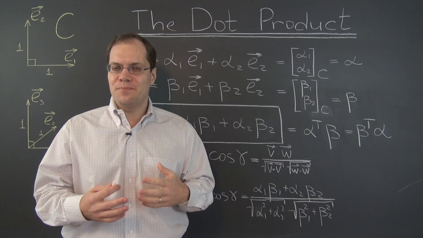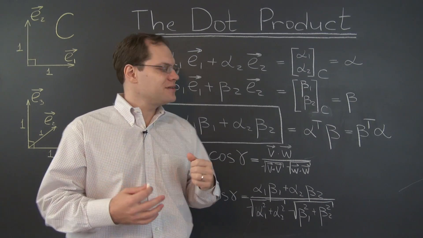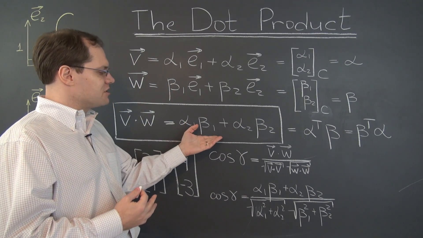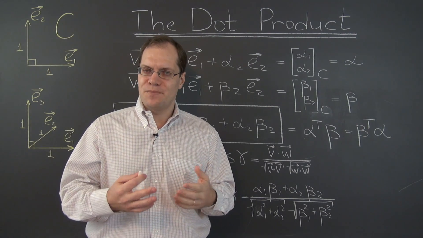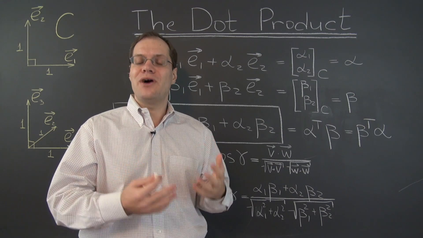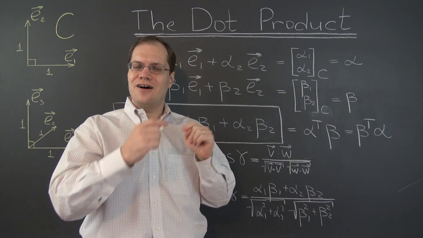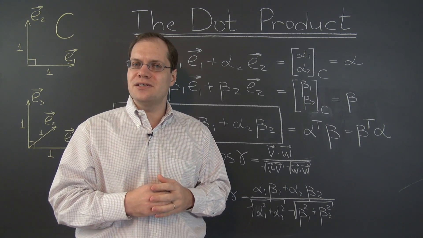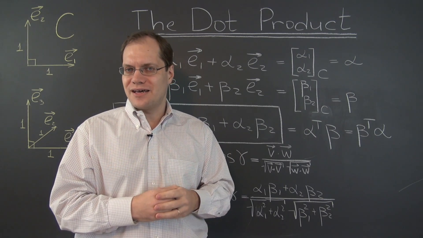So now let me erase the board and when I come back, we'll talk about the implications of this expression on matrix multiplication. Yes, we understand now what the dot perspective means and why it's called the dot perspective. We really are dotting those elements of matrices, but there will actually be a little bit more to say.